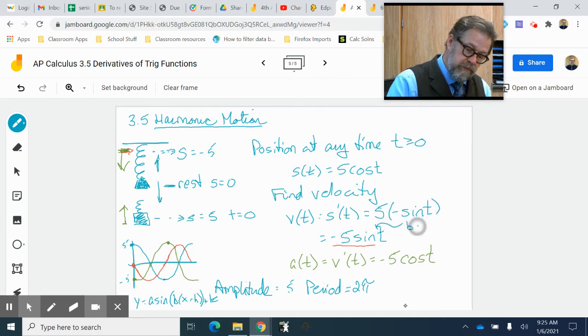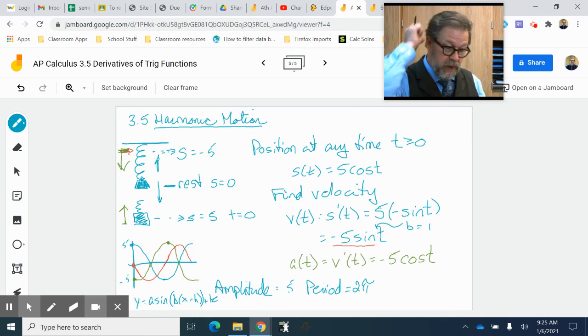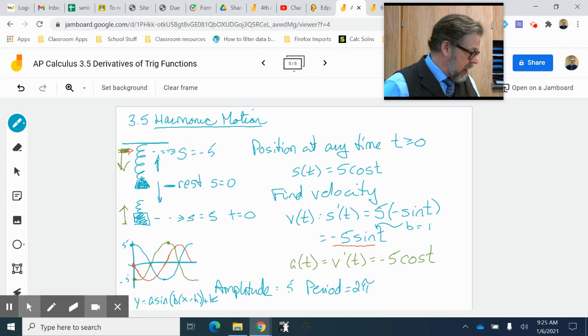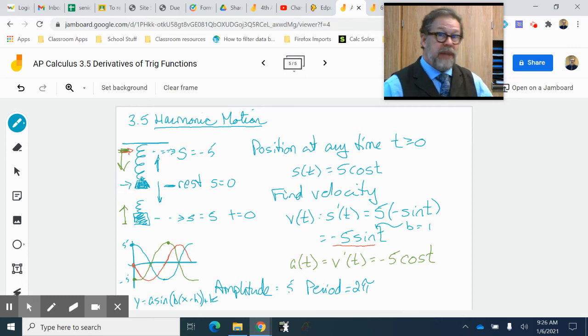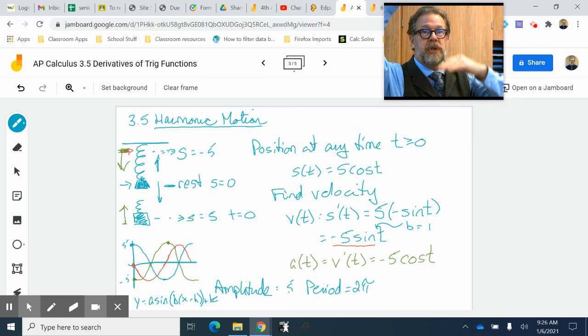In other words, there's no particular stretch factor, or excuse me, the thing that goes in there, frequency, a frequency of 1. And a lot of the other stuff I've already talked about. My maximum velocity is going to be 5, and my maximum velocity is going to be right here, because that's when it's been accelerated all the way up. The spring's been pulling and pulling and pulling, and then we get to the point where the spring starts to push. So now it's going to start slowing it down again.